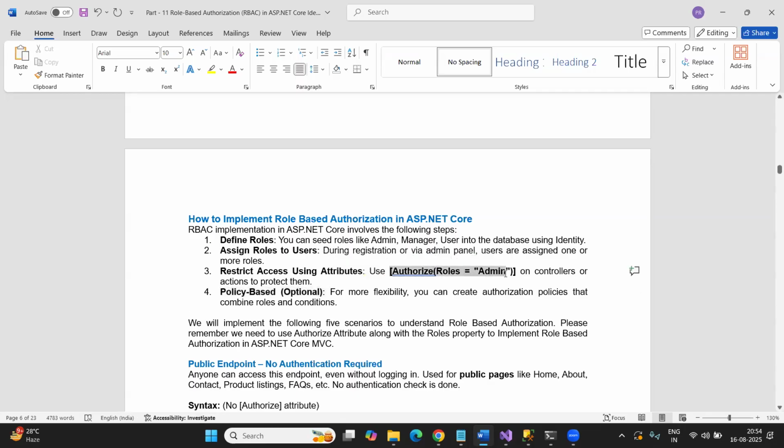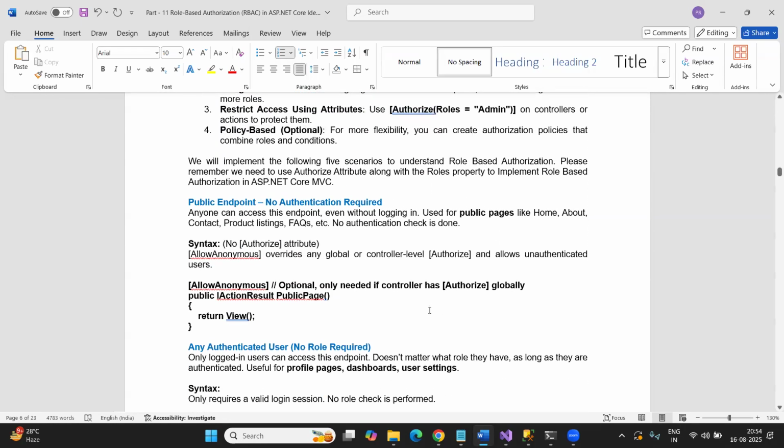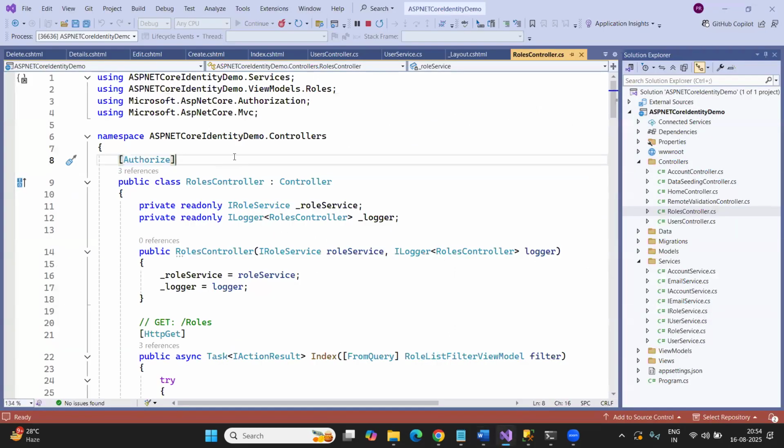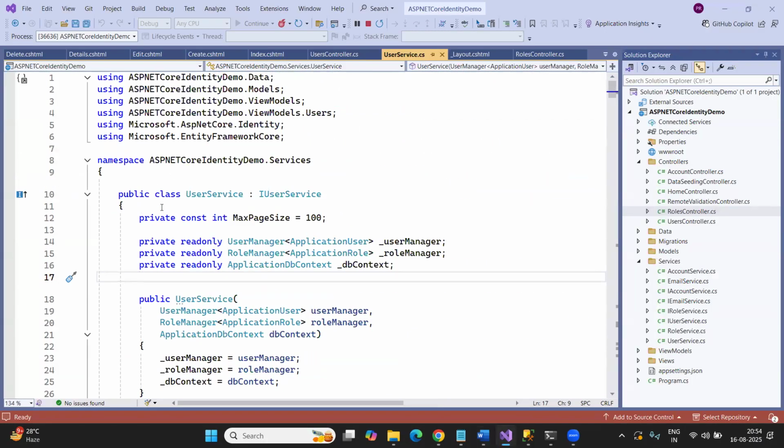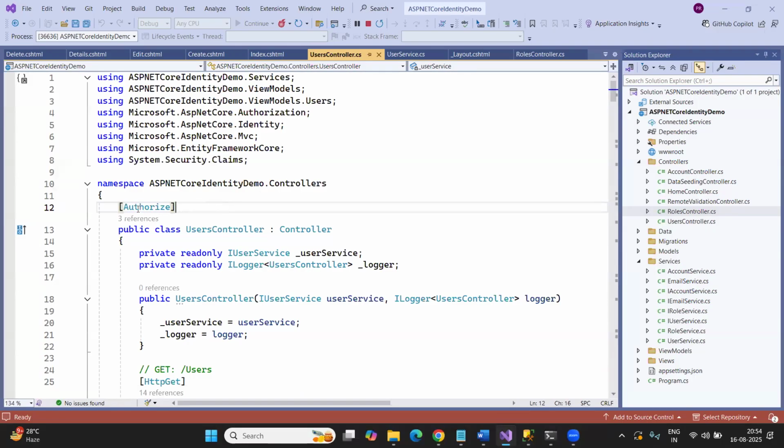Now we need to provide a restriction based on the Authorize attribute. What are the different ways to apply this attribute? Based on the scenario, you need to use the appropriate one. For example, currently this users controller is decorated with the Authorize attribute.